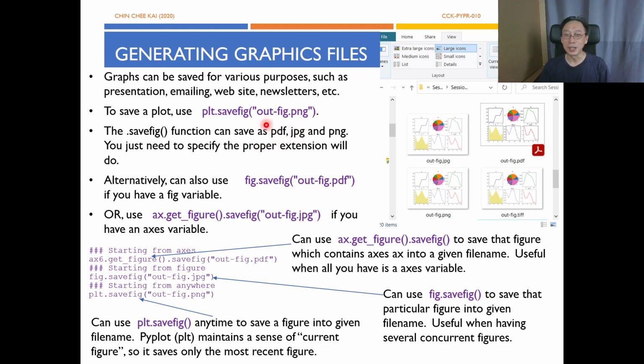You can further save it as PDF. Okay, so that's really nice. And I show you here over on the right, a screenshot of my Windows Explorer to show you the directory that I save it in. This is the JPG version, the PNG version, the PDF version, as well as the less commonly used TIFF version, if you want.